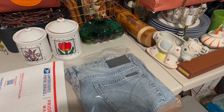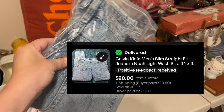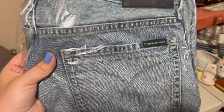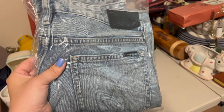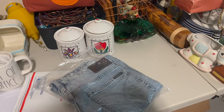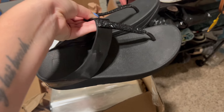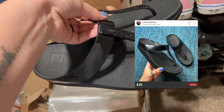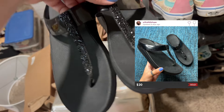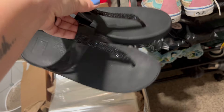So we have a couple of clothing items going out today. First up, we have these Calvin Klein men's jeans. These sold on eBay for $20. I was hoping to get a little bit closer to $25 for these, but I've had them for almost three months now, so I decided it's better to just go ahead and let them go. I think I paid around $6 for these, so not a huge profit, but happy to see those go. And if you guys remember the Fit Flop sandals that I picked up from the yard sale — I paid $1 for these and they sold. Usually I can get $25 to $30 for Fit Flop, but I got a $20 offer and because I only paid $1 for them and we're right in the middle of summer, I decided to go ahead and let them go for $20. Still a really good profit and they sold very quickly.